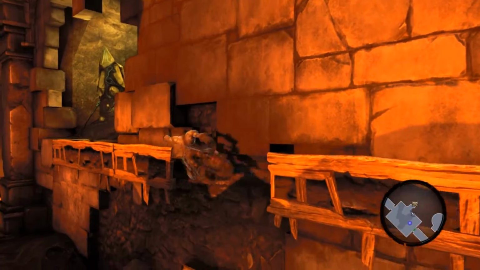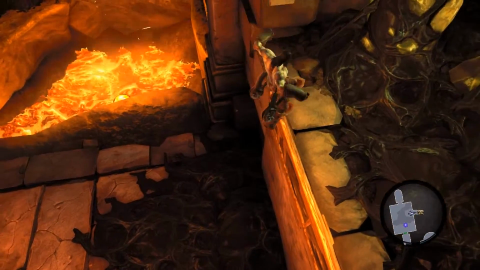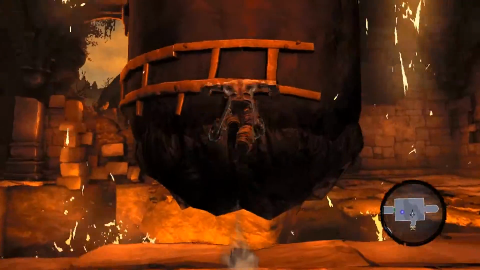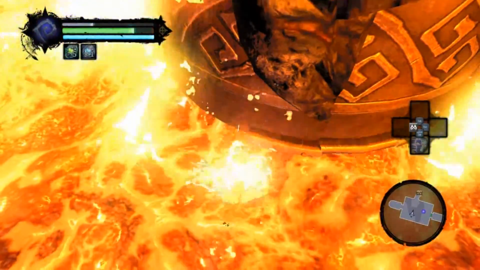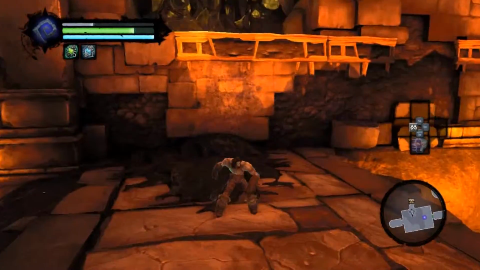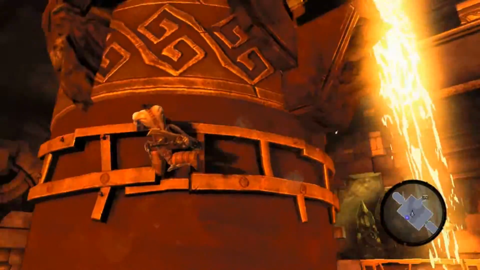No, jump to the left. Okay, so there's stuff out there that I can't get the chest. Oh, that's why I said it. Okay, I get it. Come on, crawl. No. Okay, now I get why you said it. This time I got it.